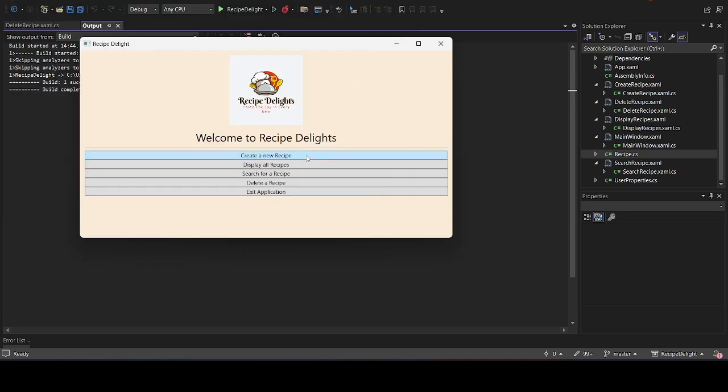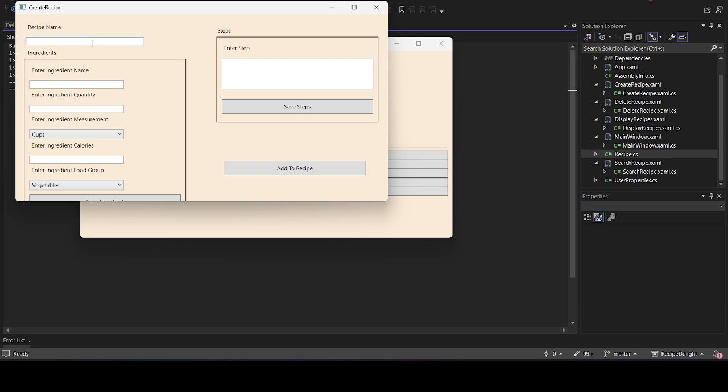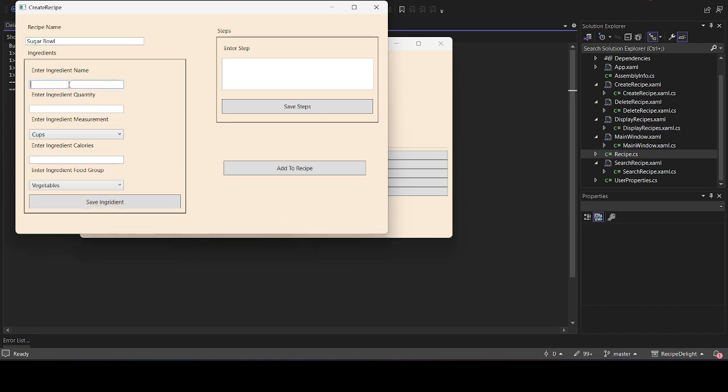So let's create another recipe quickly. Sugar bowl. Sugar, 1 cup, which could be maybe 120 calories.